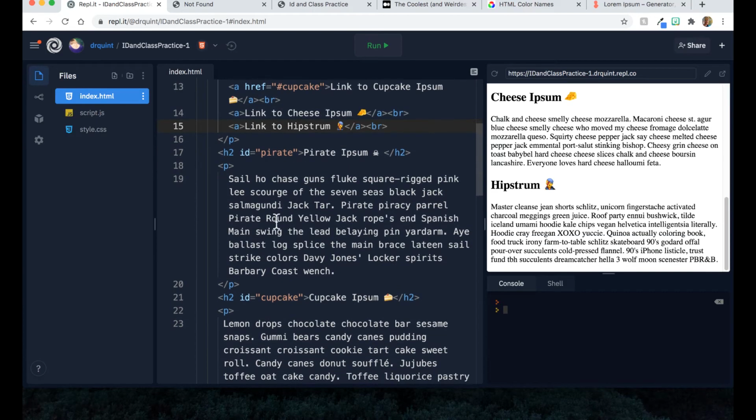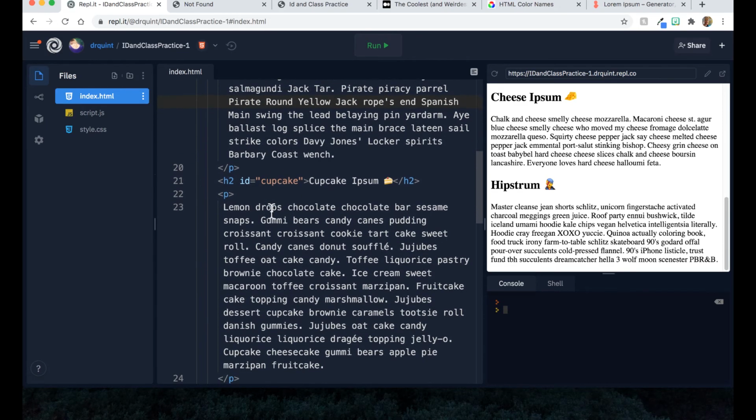Okay, the other thing I wanted to show you was class. Okay, so when you have an ID, it is only allowed to be used a single time. So I can only have ID equals pirate appear once in my HTML document. Now a class is allowed to be used multiple times. All right.